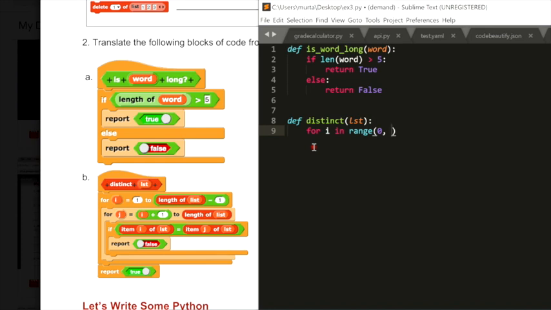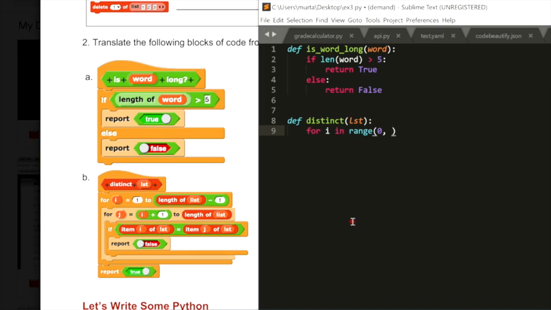If your list, for example, has 6 elements, then the last element is going to have an index equal to 5 because you'll have 0, 1, 2, 3, 4, 5 for a total of 6 elements. So we don't want to include the last element.